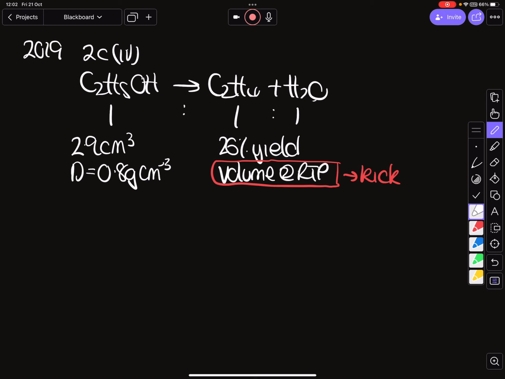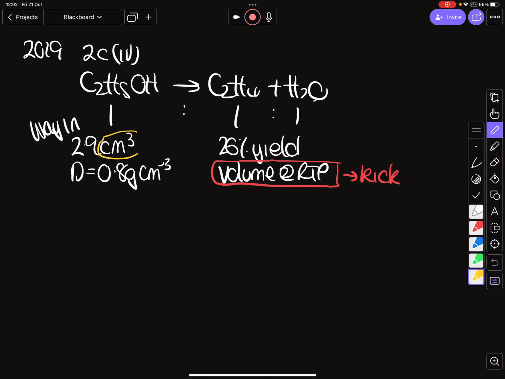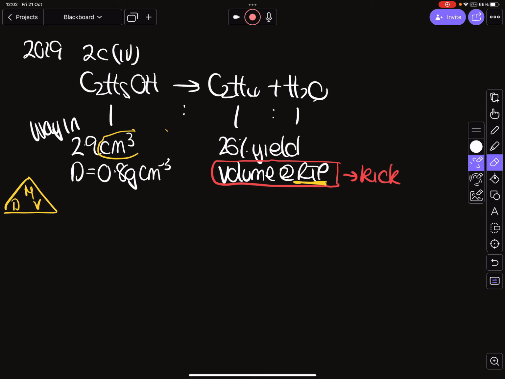So we're going to start on the left-hand side because this is the way in. So I have here centimeters cubed, but there is no mention with that centimeters cubed of RTP and STP. And I understand that it is over here on this right-hand side, and we'll deal with that then. But this particular volume on the left-hand side, there is no mention of these. So we cannot use the volume triangle. We do have a density. So at this point, I'm hoping that you're recognizing that this is the triangle that we have to use.